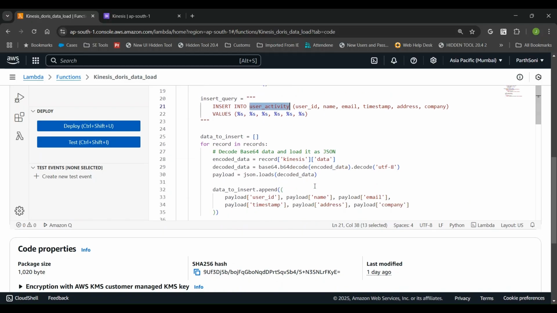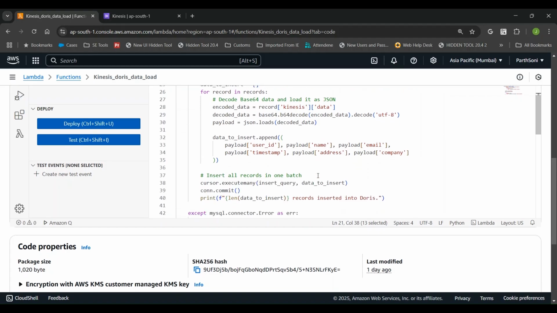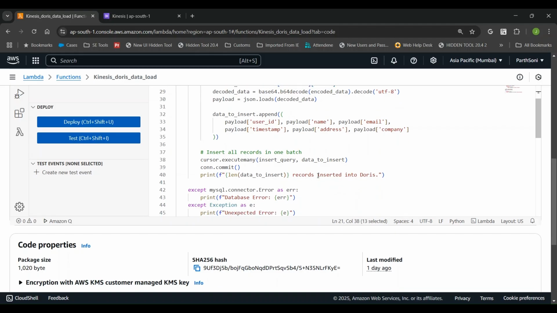Then it will grab the data from Kinesis, decode it, and it would be sent as a payload. And the payload would be inserted into the data to insert list. And once done, it will execute the insert query with the data to insert.